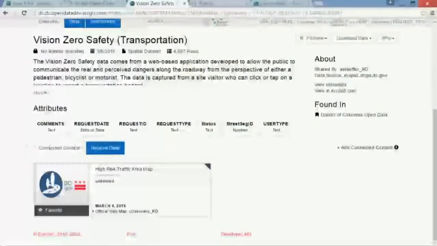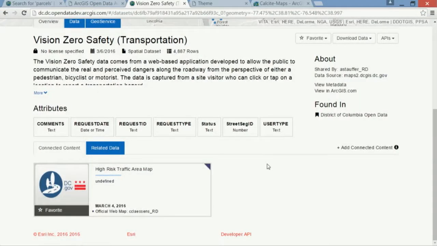We also understand that amongst all these apps being built out there, it's really important to not just share the data, but also share the applications that are built with them. So we're introducing something called connected content, in which the applications you build for your community or with your community can then be shared back to that organization so it can be discovered by other developers and users. And so next time they visit that data set, they can take your app and do something amazing with it as well.